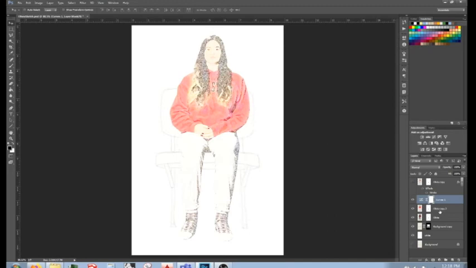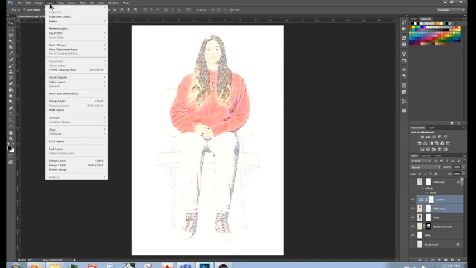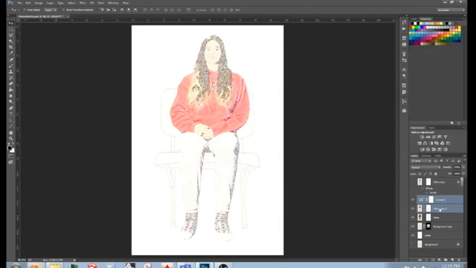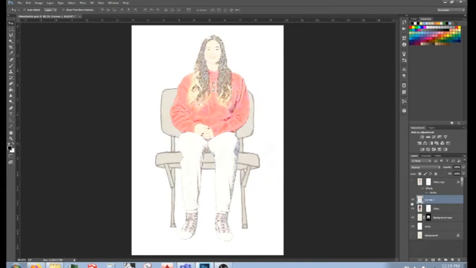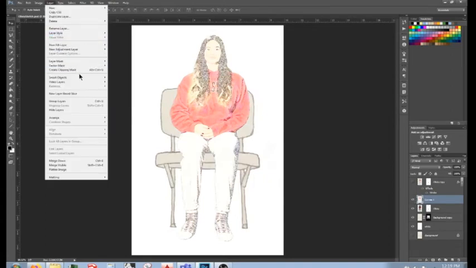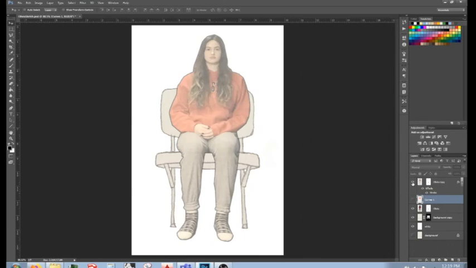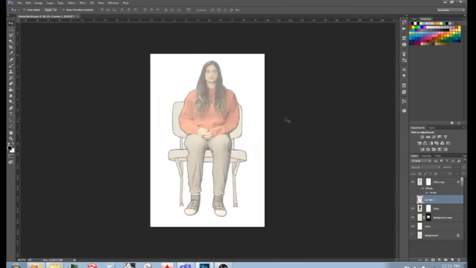And if you really wanted to, you could select both of these. So if you press Control, you can select two layers at once, and then go to Layer. Actually, right-click. Somehow there's a way to merge layers. I know the shortcut is Control E, but there's a way I think up here to merge layers somewhere. But you can merge that layer, and so you can do some pretty interesting things. Kind of like that. I guess the point is that you can have some fun with this stuff.